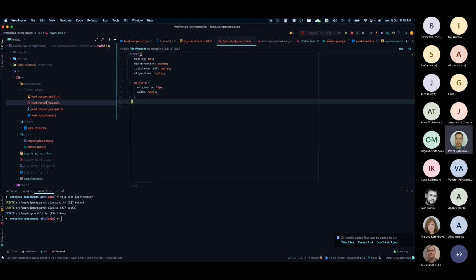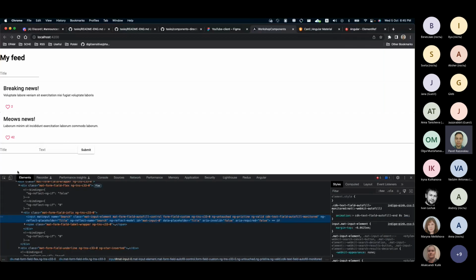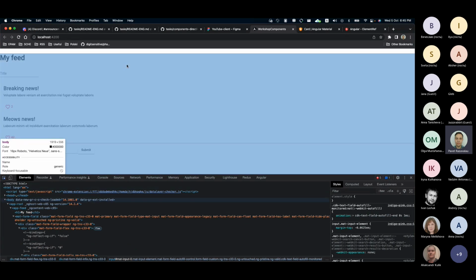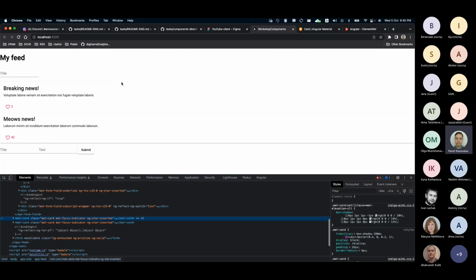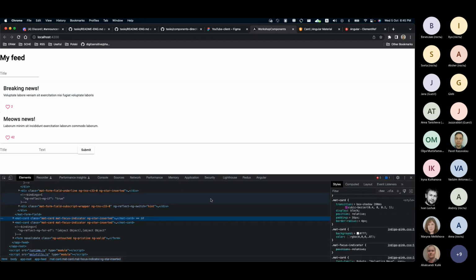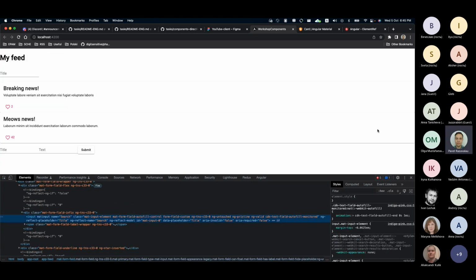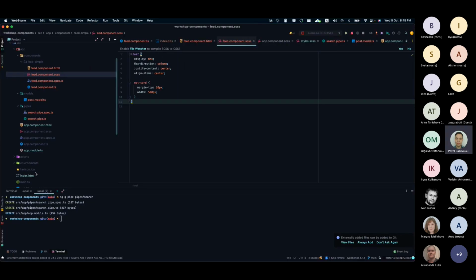But yeah, the main idea of having view encapsulation is to prevent style intersections. When I added the view encapsulation none, you see everything broke apart just because somewhere in some global namespace, I have other styles that actually caused the following behavior.